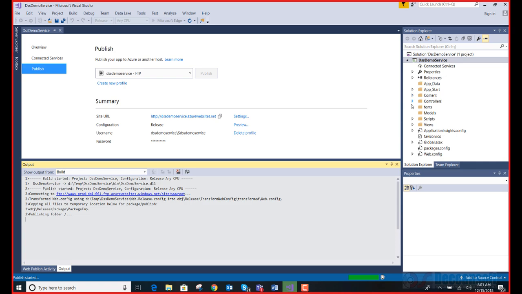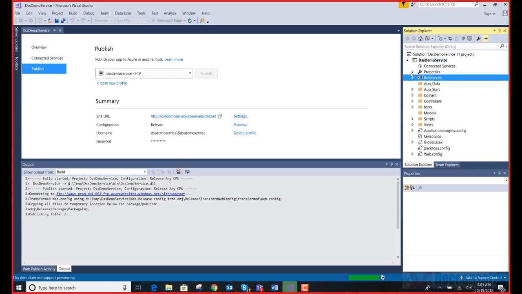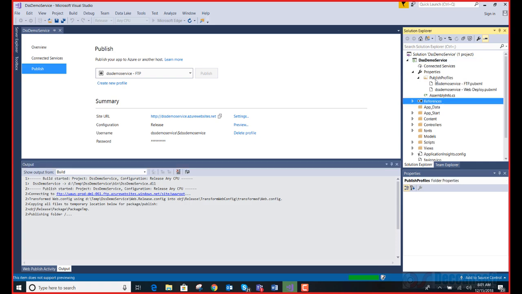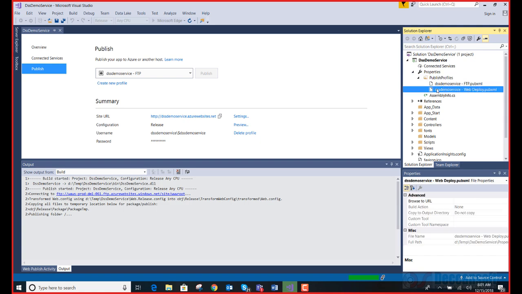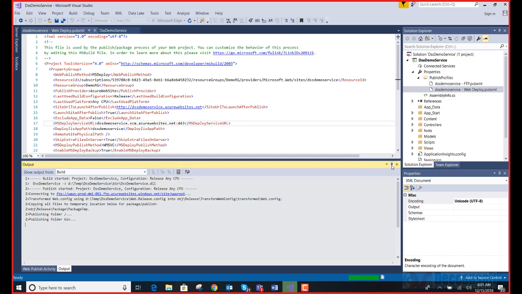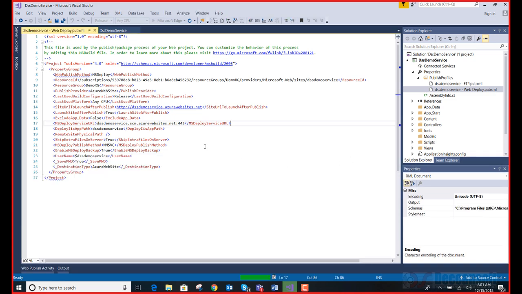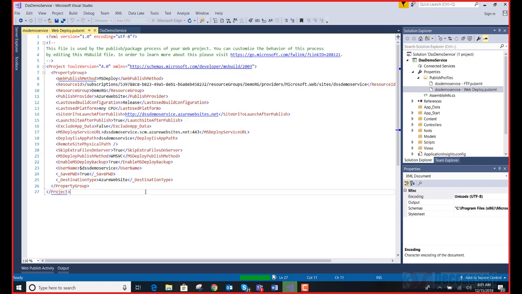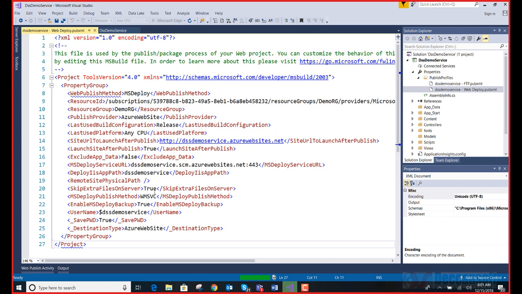Why so? Here you see, under properties, we will have the profiles created. This is a web deploy profile which was created earlier. And you see, there will be a password here, but that will be encrypted. Oh, there is no password at all.